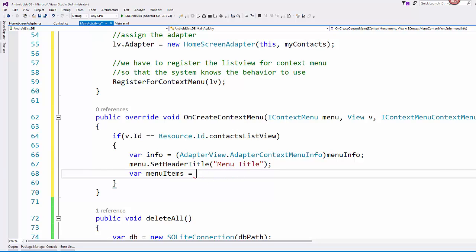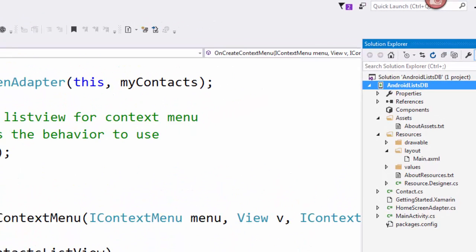What we want to put here usually comes out of an XML file. And I thought maybe we'd already created it, totally forgot that we hadn't. So I went looking for something that didn't exist. So what we're going to do, we're going to come over to our Solution Explorer, and we are going to set up an XML file that is going to contain the items that we want to set up in our context menu. So very quick and easy.